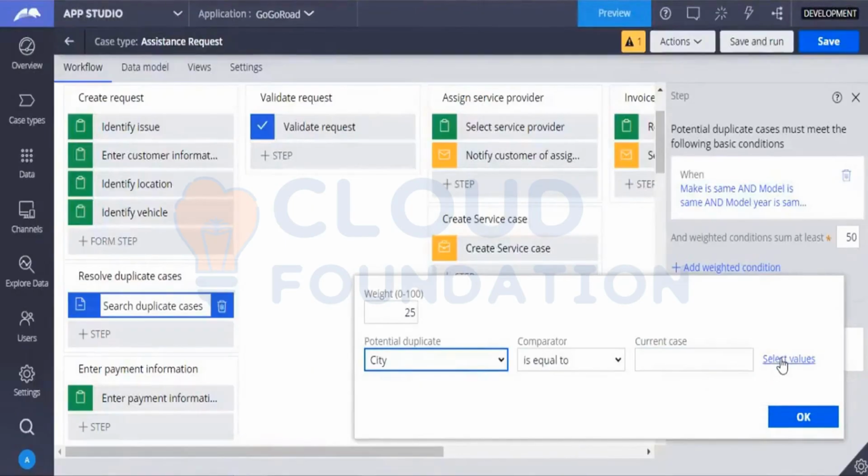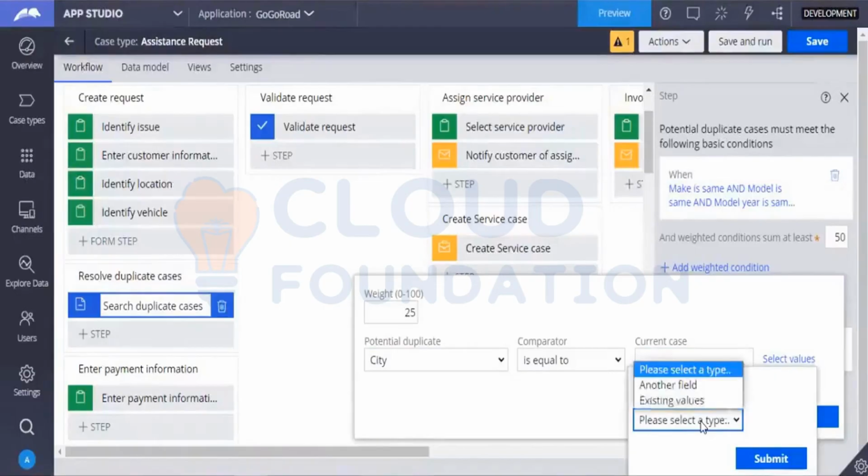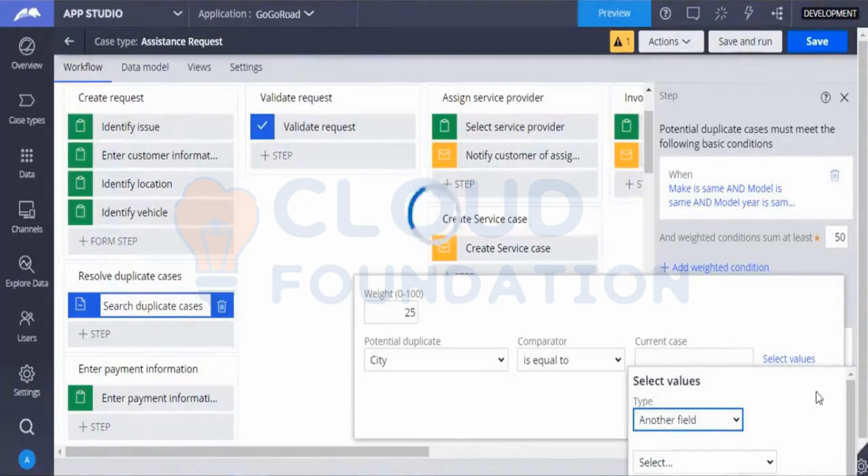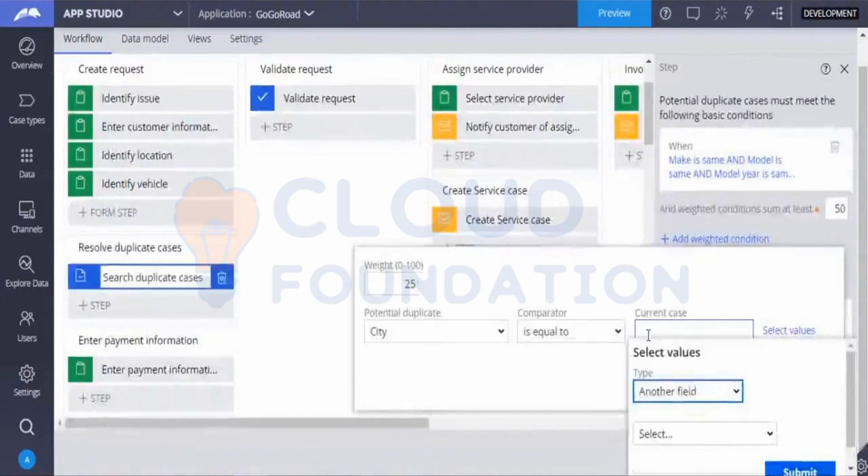Here we can make the current case value, and here we can use another value, another field, and here we can add the same thing. Actually, why are we doing this? Current case is like we need to select the city, whatever the customer selected in that particular previous case, and match it with the current case city.